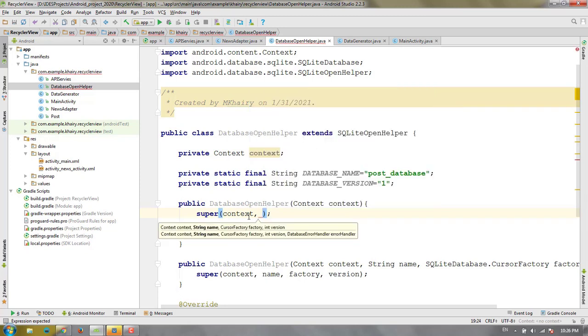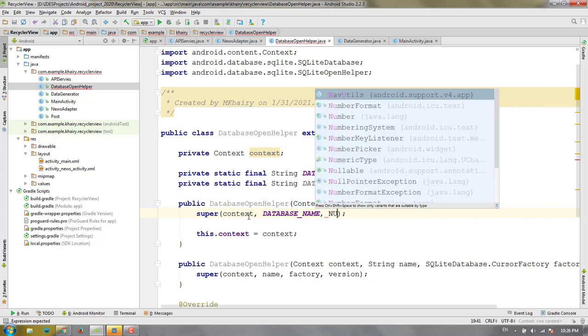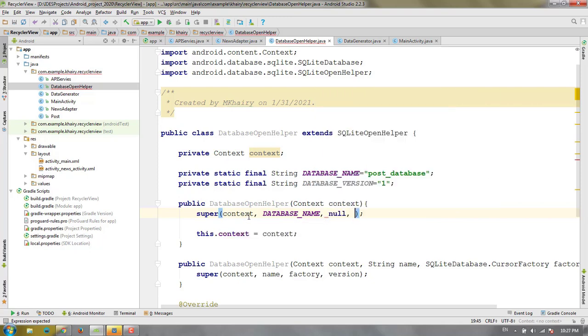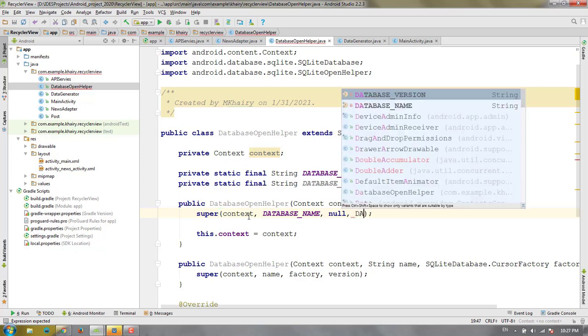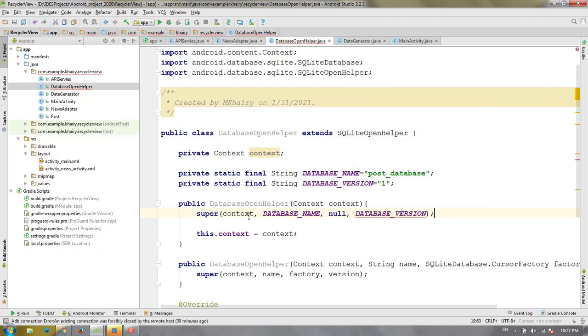We have the name. The third parameter is the factory. Okay, the factory is null, you can use null, and the last parameter is the database version. Here is the database version. Now okay guys, this should be int.